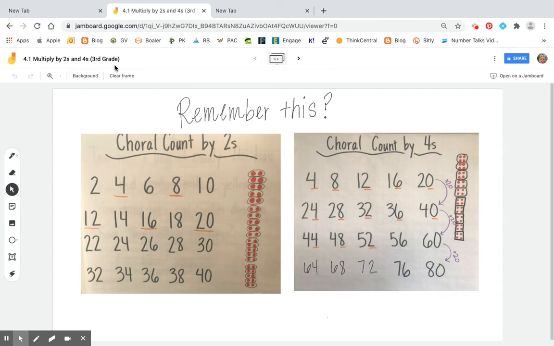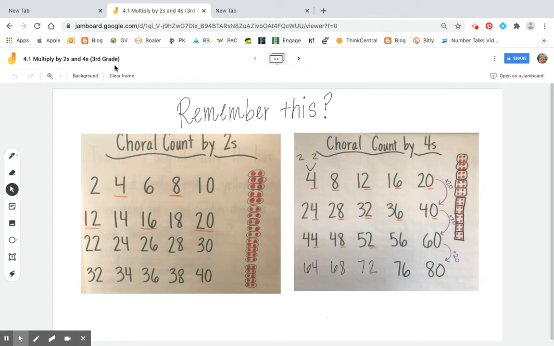Do you remember when we did this a little while ago? Counting by twos and counting by fours? If you don't remember, you can check out the chart and see that these charts are really connected. So if we counted by twos, we'd say 2, 4, 6, 8, 10. And if we counted by fours, we'd say 4, 8, 12, 16, 20 for the top rows, right? So we made the connection that there are two twos in one four, like that, right?